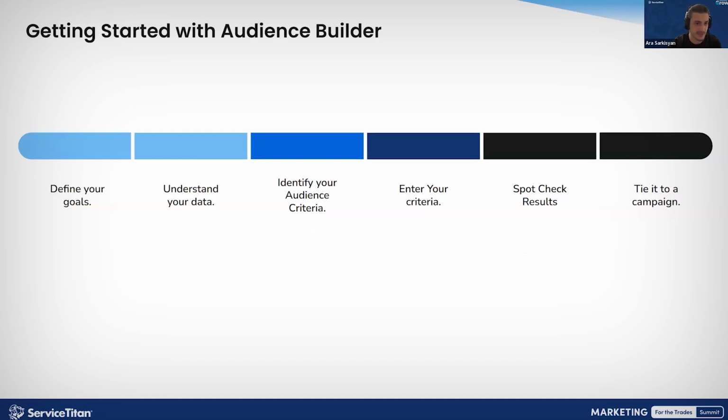Is it sell something like a piece of equipment? Is it get your foot in the door to look for areas of opportunity for upsell? Is it going to be strictly to get people familiar with your brand and be a branding oriented campaign? This is really critical because essentially it's going to define how you're putting together your list and the rest of your campaign. Now, the understanding data part is very, very unique to each respective customer.